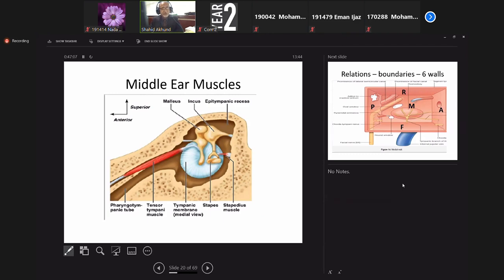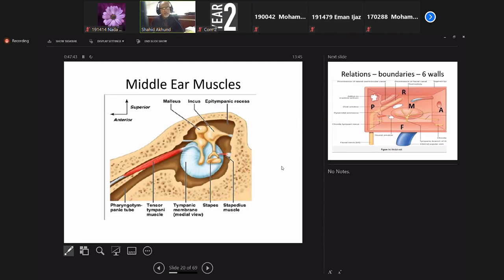Tensor tympani. Look at this tiny muscle there, which is the stapedius muscle, coming from a raised pyramidal kind of process, and is attached to the stapes there. This muscle is supplied by a branch from the facial nerve. Now you can see the importance of these two nerves, which are supplying these tiny muscles. If there is any problem, these joints will not move, and hence there will be problem in hearing. So you will hear it louder, hence hyperacusis.